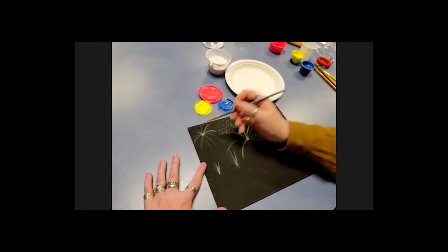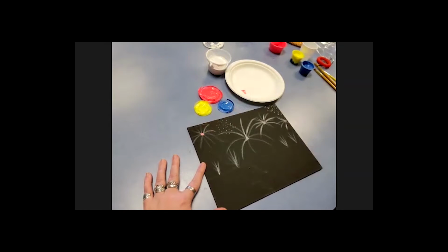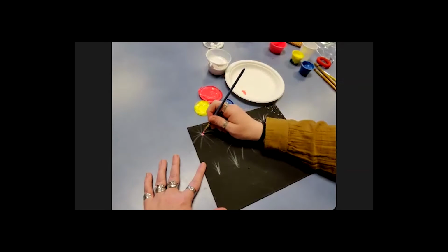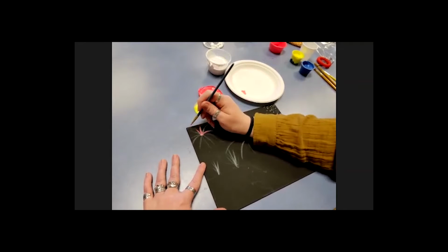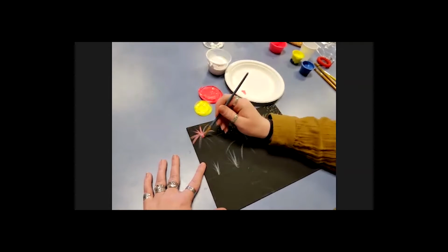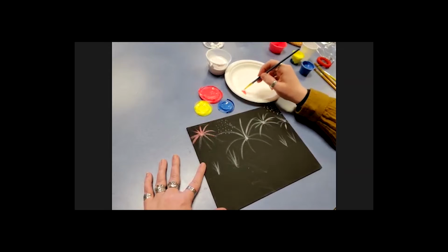And I'm going to paint right over what I just did pretty much. And I'm going to do a little bit of red in the middle there. And as I go, you'll see how it gets a little bit more red versus white. There we go, get some swoops going. And just kind of trace over what you just did with the white. And you can go over it a few times, add some highlights, some lowlights as you go.